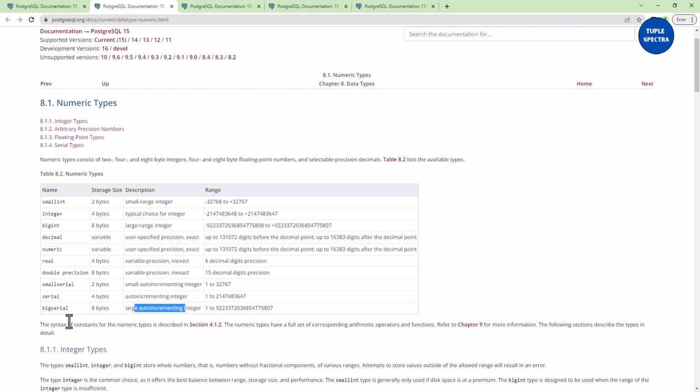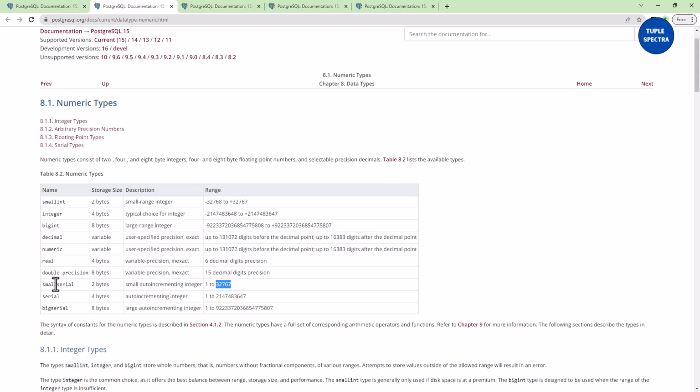Okay, now however, the type of serial you then use would determine what range of numbers you're going to get to. So let's assume that in my table I'm expecting to have something less than this number of students, 32,767. Let's say I want to have 30,000 students.